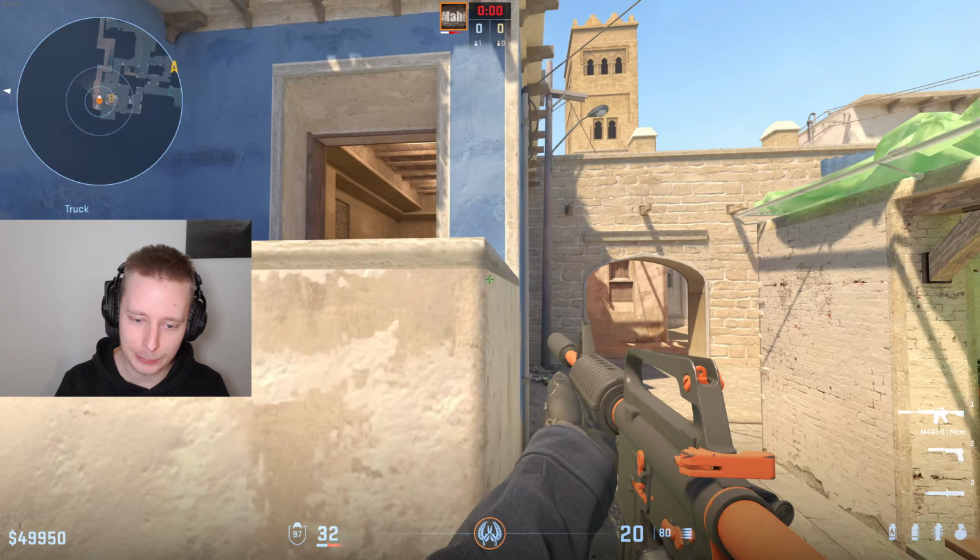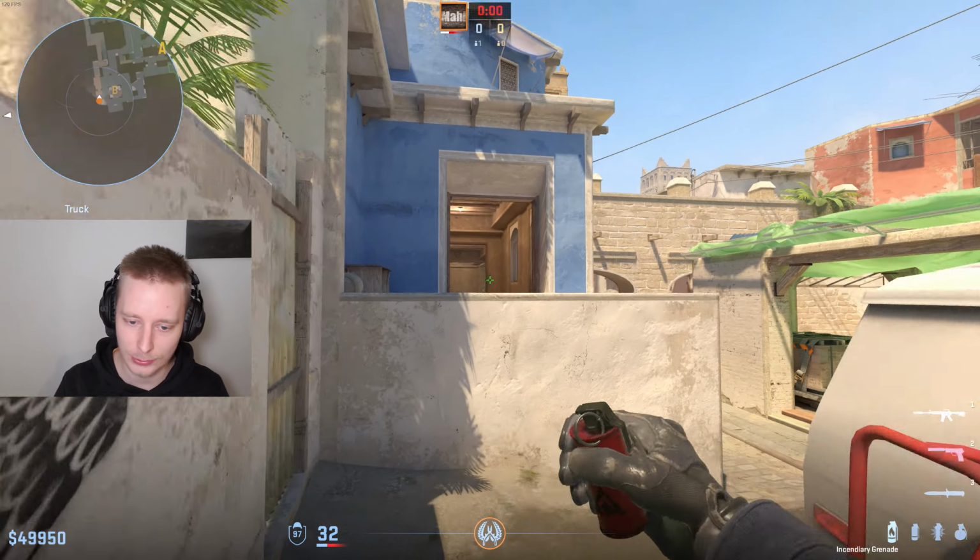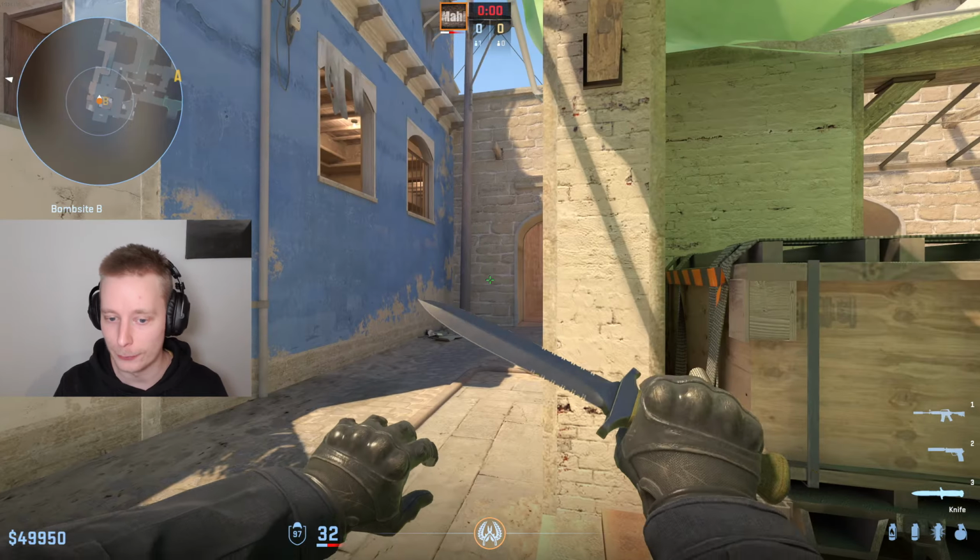But as soon as they leave B apartments, that's when you should go aggressive again. That's when you should get the fast info. That's when you should start rotating away from B completely.